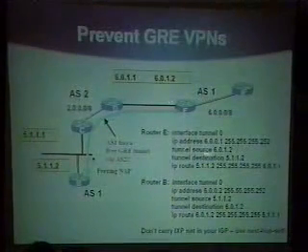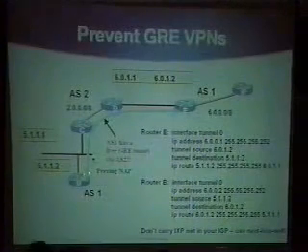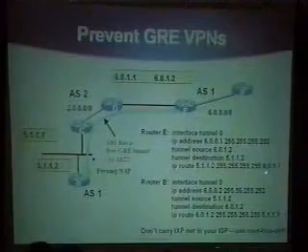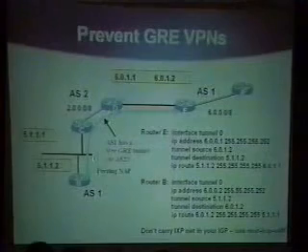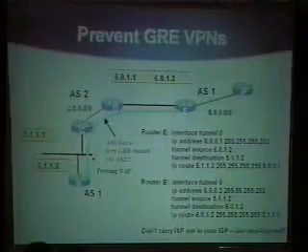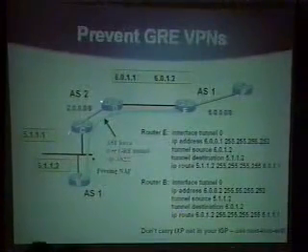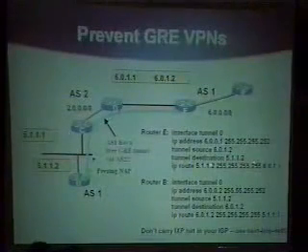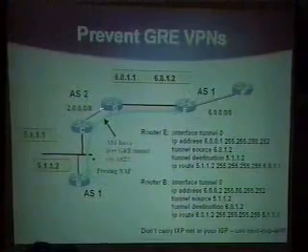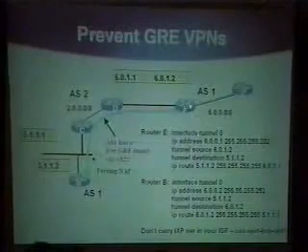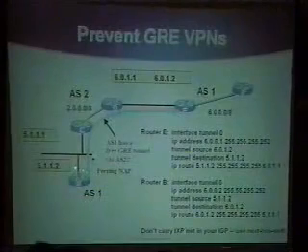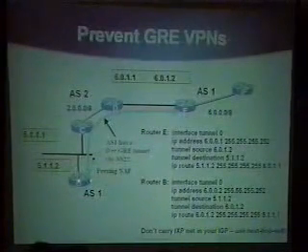This point-to-point link, tunnel destination 5112, we're saying there. And then we have a static route for 5112 pointing to 6011. Because AS2 is carrying this LAN across its IGP, router D knows how to get to 5112. So this static route that's set up here pointing to router D actually works. So router E can see 5112 on router B. Tunnel destination 5112, we know how to get there.